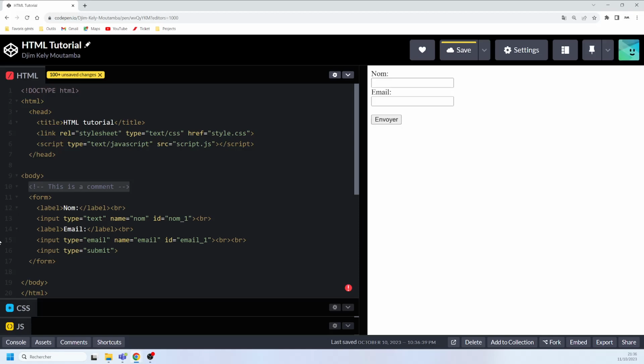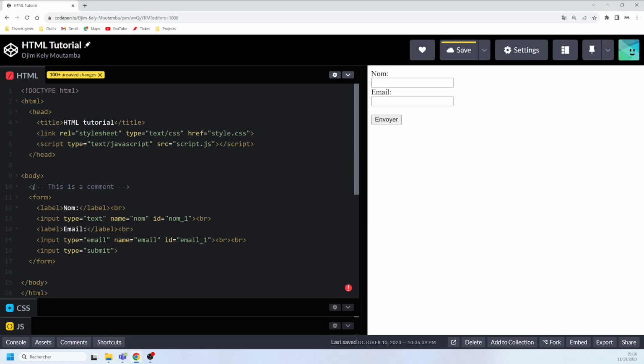As I was saying, the comments are part of the code, but their use is to give an explanation about the code. So you can give an explanation about a portion of your code. If you want to add some comments in your HTML file, this is how you have to do it.